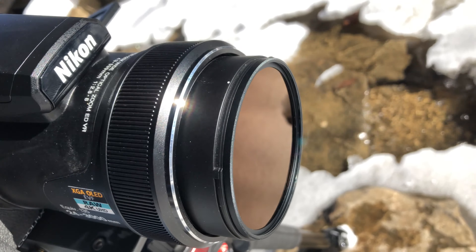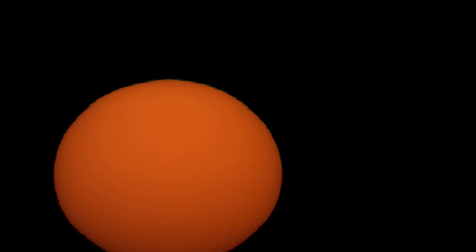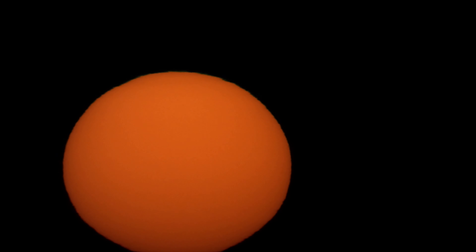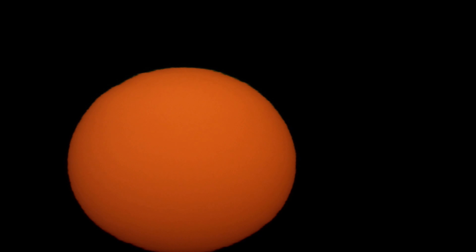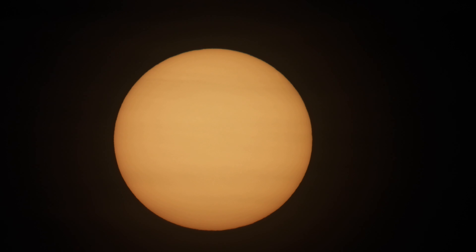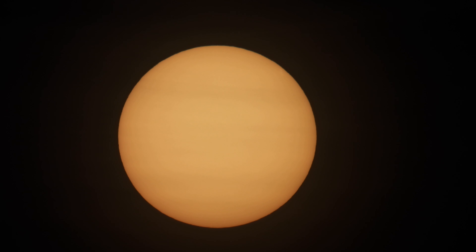I use it to look at the sun. When the sun's first rising or when it's setting, I can get away with just one filter. But when it's high in the sky and it's super bright, I usually put two of them on there just so I can have a slower shutter speed. But if you crank your shutter speed up, you should be able to get away with just one. Two will just help protect your sensor or whatever else is going on in there. So I get two.